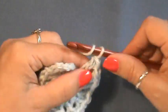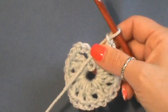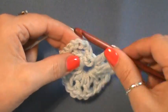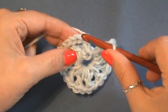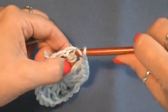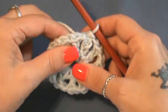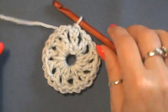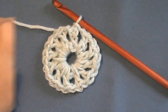and that's 11. Okay, so now you want to slip stitch in the 3rd chain of that beginning chain 4 we did. So here's the 3rd one. You want to make sure and leave that 4th one, which is the top stitch, be. Okay, so you can pull that tail a little bit, but you still want that open in there. Okay, so that is your very first round, and we will be back for round 2.